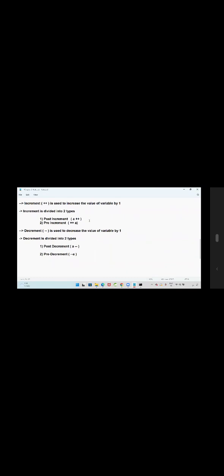Right. So when you go for post increment, first value will be used, then it will be incremented. So whenever you do a post increment, after usage of the variable, actual increment will happen. When you go for pre-increment, first increment will happen immediately, then you are going to get the updated value. Same thing is applicable for decrement also. Post-decrement is available and pre-decrement is available. Now, let's understand this with the example.